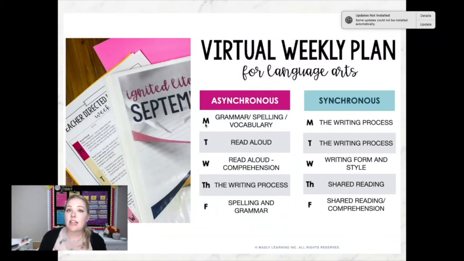Because you're really going to dig into the text, your students can have the copy of the text in front of them. They can see you annotate a text live, so you can share it on your screen. You could have it under, say, a document camera if that's something accessible to you for your virtual classroom. But you can annotate it right there live and in person, have conversations, and talk about it as well.